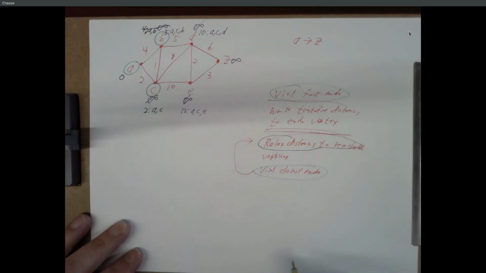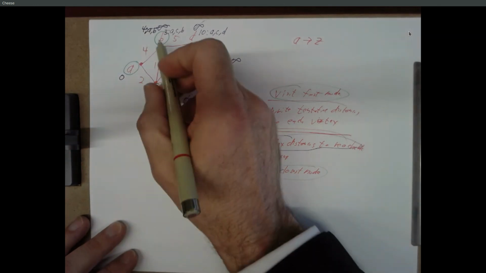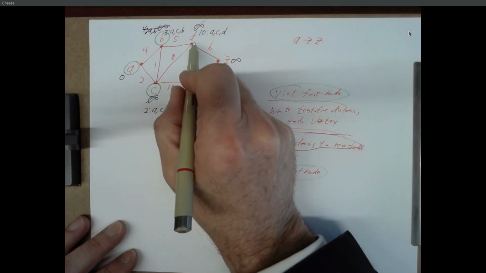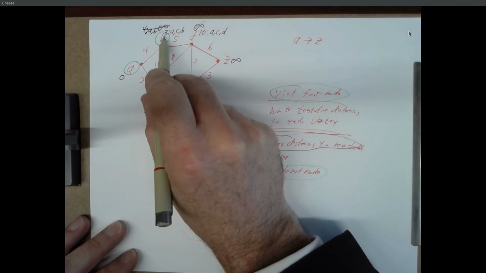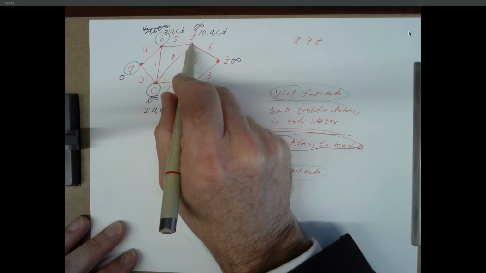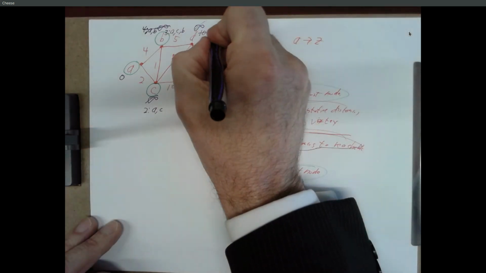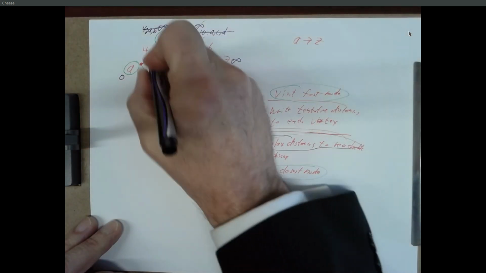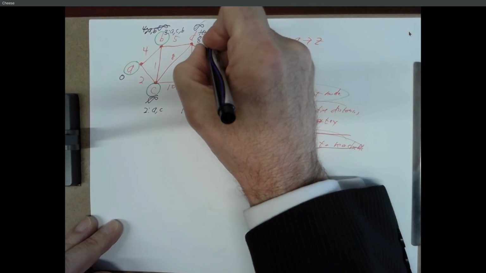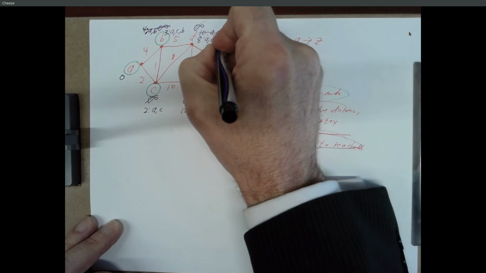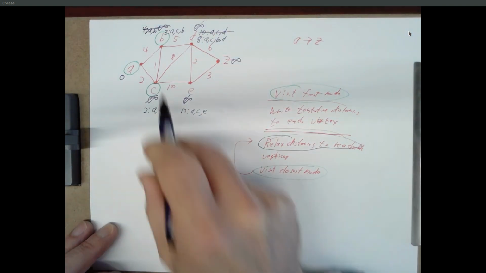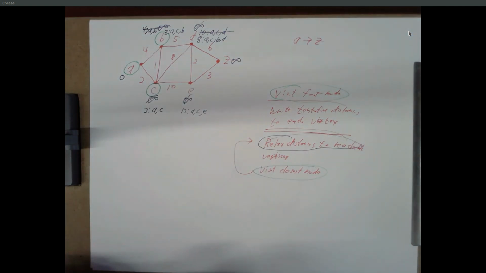All right, so we visited B, so what can we get to from B? We can get to A, that's visited, C is visited. We can get to D, 3 steps to B, another 5 steps to D, that's 8. That's better, so let's relax D. So D takes a distance of 8, and the path is to go to B, which is ACB, and then go to D. And that's the only thing we can reach from D.